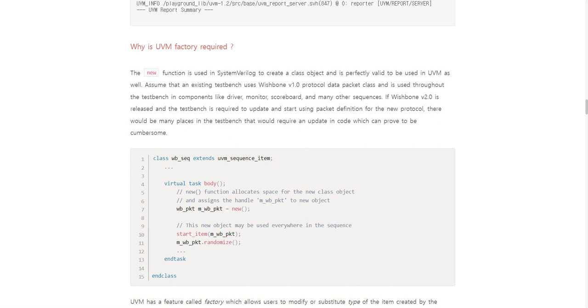The protocol data packet class is used throughout the test bench in components like driver, monitor, scoreboard, and any other sequences. If Wishbone version 2.0 is released and the test bench is required to update and start using the packet definition for the new protocol, there would be many places in the test bench that would require a code update, which can prove to be cumbersome.